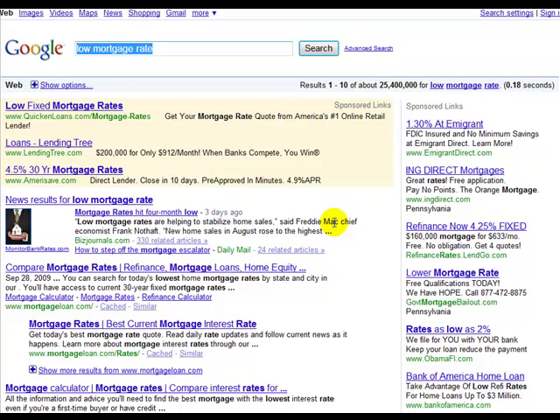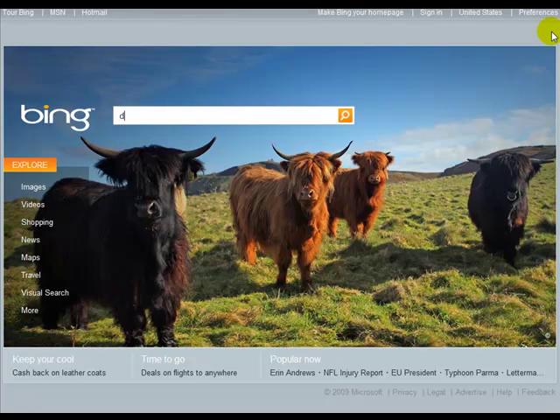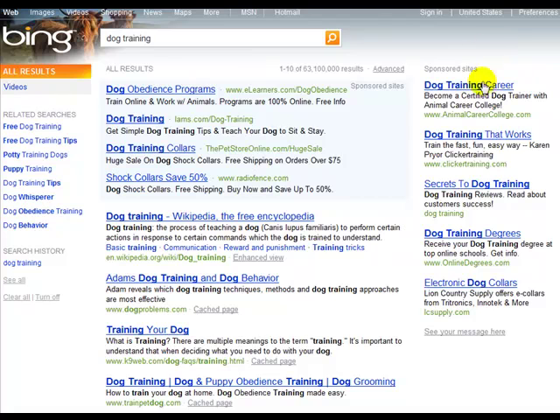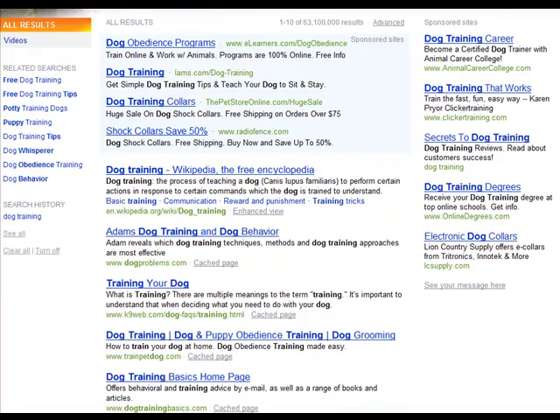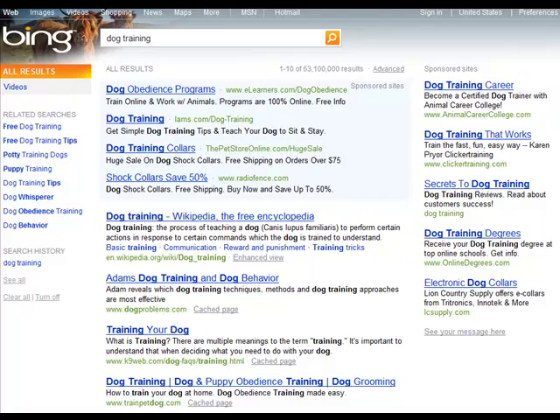But again, I want you to understand what exactly pay-per-click is. Now, of course, there are other methods of pay-per-click. We can go over to Bing, Microsoft's search engine, and do a search for dog training, and you'll see that there are ads as well. Now I'll tell you what, everybody knows Google. Google is the most popular, it is the most expensive. With Microsoft's pay-per-click program, you're going to find that the ads are cheaper. Of course the traffic's going to be less too, but there's still a lot of traffic. Even places like Facebook have their own pay-per-click ads too. So it's a big universe, and it is certainly something that you may want to consider, and that's what pay-per-click is.